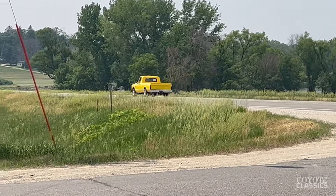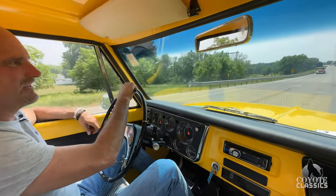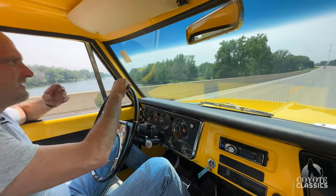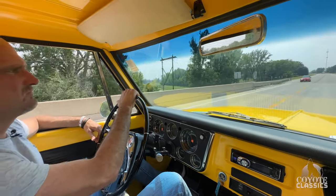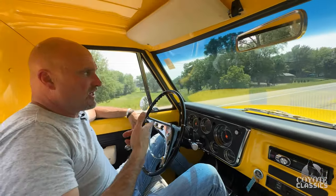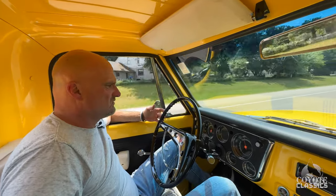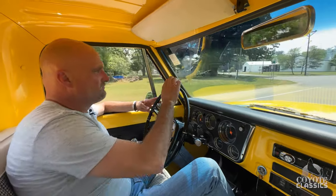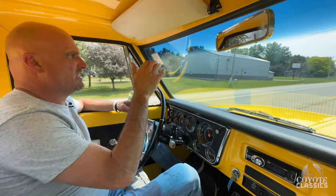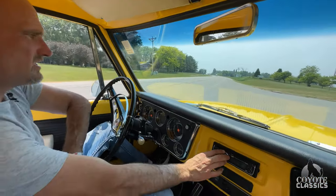It's up and goes. It does, doesn't it? Man, I really like it, y'all. Dude, that sound is awesome. That's how a truck needs to sound. It's a good truck. Speedometer works, gas gauge works, temperature gauge works, oil pressure's way over pegged on high. Four barrel kicks in, nice, don't it? Seems to go down the road pretty good too. As far as our brakes go, the brakes stop nice and straight. I like it. I do too.